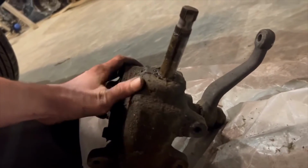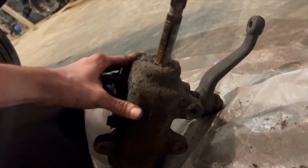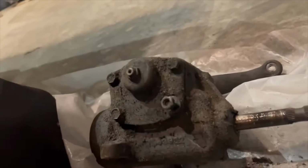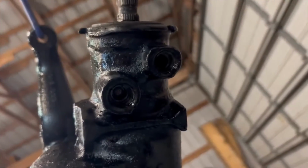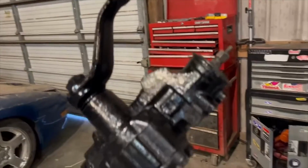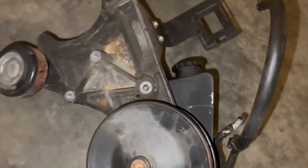One thing you'll notice is that this one doesn't have any holes for the lines to run into. It's because it's a manual steering box. As you can see on this new ZQ8 one, you got 2 holes right here for us to run lines from a power steering pump to. So to add power steering, we're going to be using the original bracket for the alternator and the power steering pump.